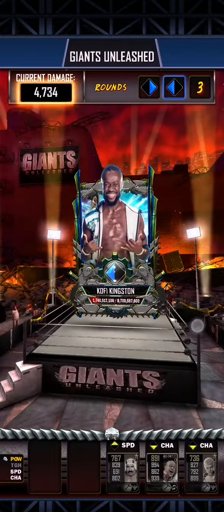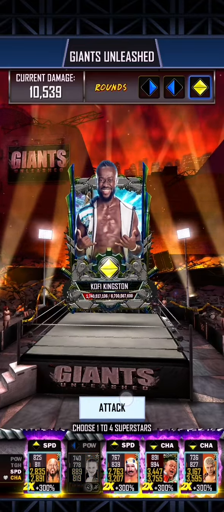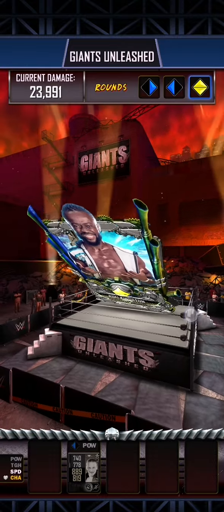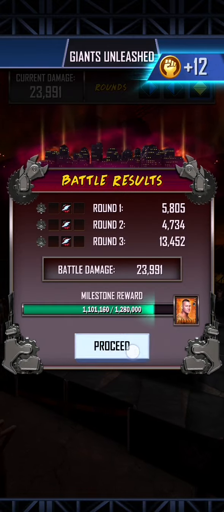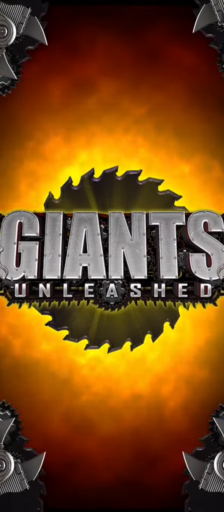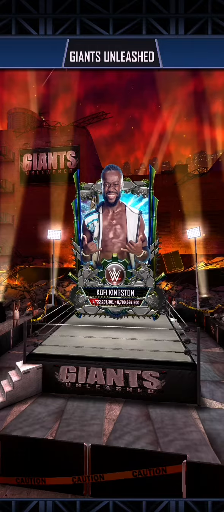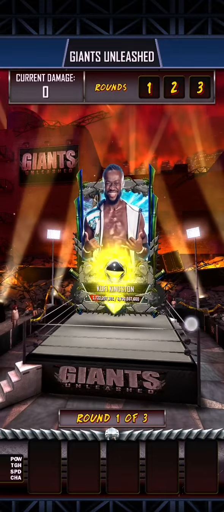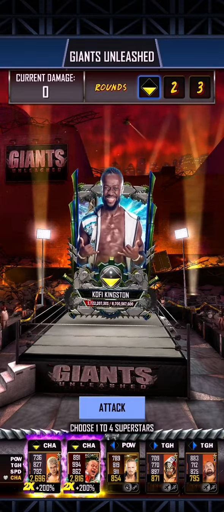Just going to stick with 2 of them. That's what we like to see. The maximum amount of damage. And we're only about 180,000 away from getting Randy Orton already, which is fairly good. That's pretty good opening.